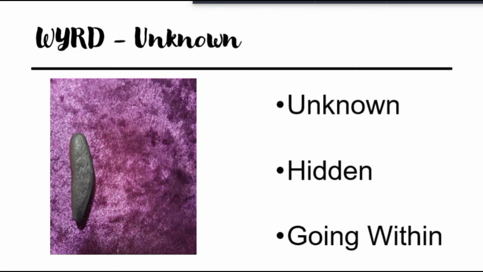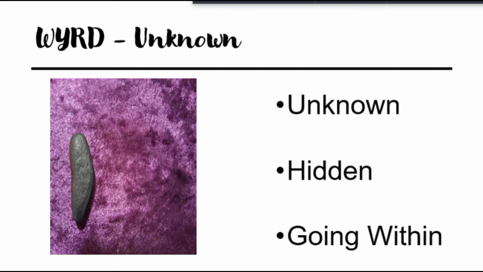So it's hidden. It also means going within. When this rune comes up, it may simply be that your own intuition is really going to be your guide, and the rune is really saying you actually already know what the answer to the question is, so we don't need to tell you. But like I said, it's not necessarily a rune that people include in their runes anymore.